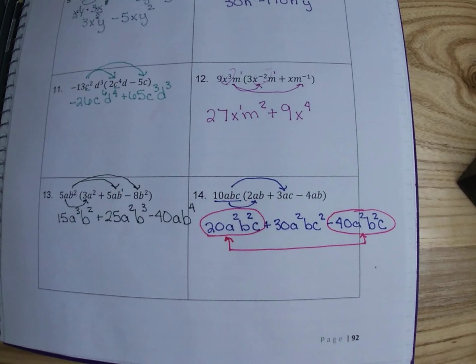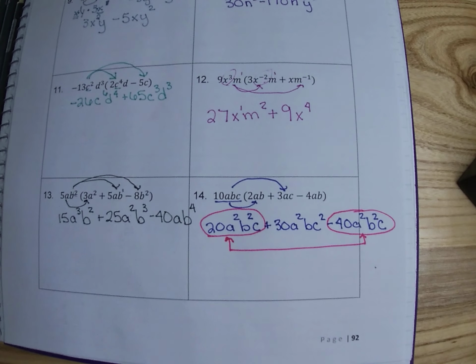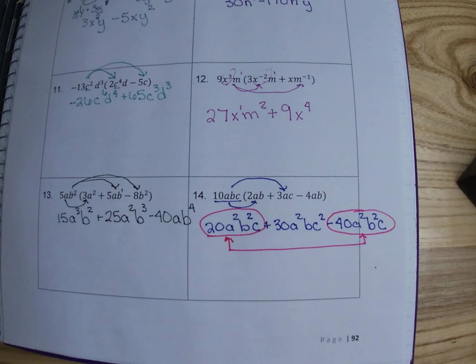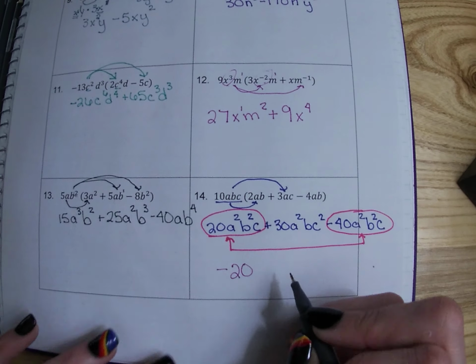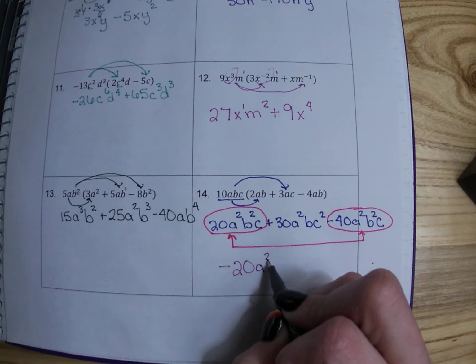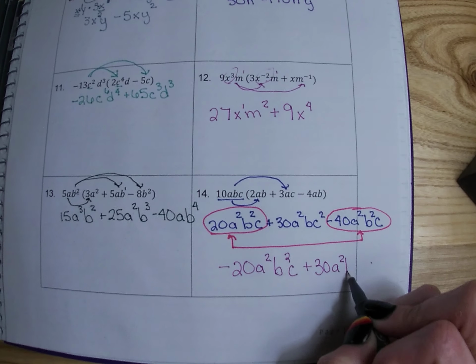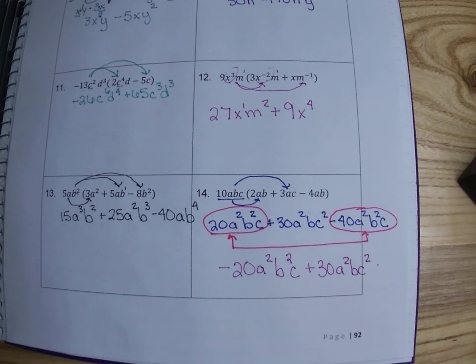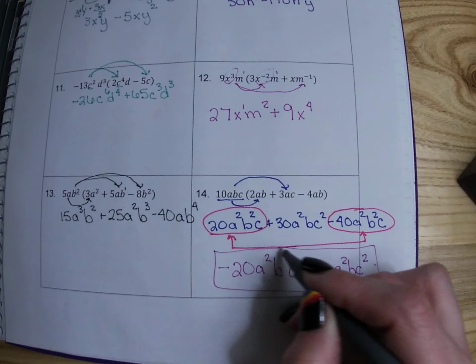Okay, we can't combine if it's kind of, sort of, or if this is an a squared and this is an a squared, but this is a b and this is a b squared, then it doesn't work. They have to be exactly. Okay, if they are exactly, then we are going to combine just like our rules of addition and subtraction, right? We add or subtract the coefficients in front. So 20 plus a negative 40 gives us a negative 20. And then we keep the label the same. Can't do anything with the 30 a squared b c squared, so it just still comes along and it's part of the final answer. And this would be where we are done.